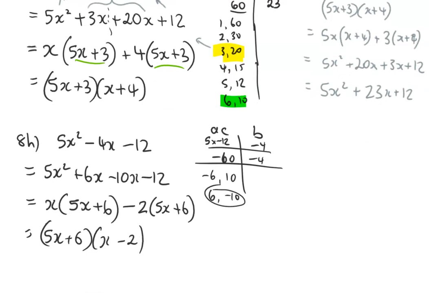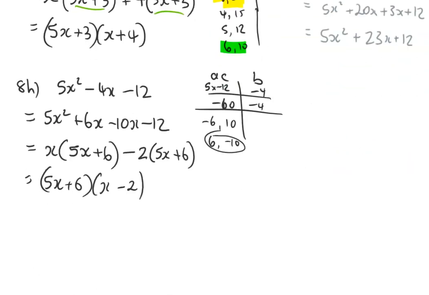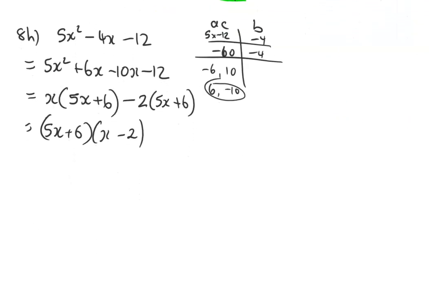Question number 9. Which one will I do here? Let's have a look at question A. Looking at question number 9, we'll do A because it's not too bad. So we've got 3y squared minus 12y minus 36. Now you can do this exactly the same way. Not a problem at all. And you can still factorise it and you'll get your answer in the end.